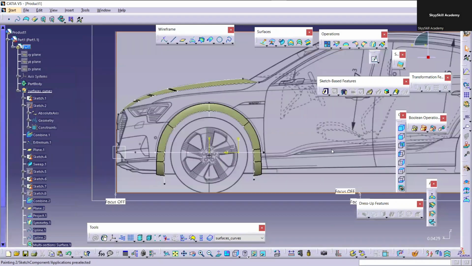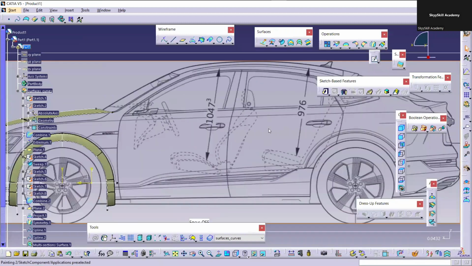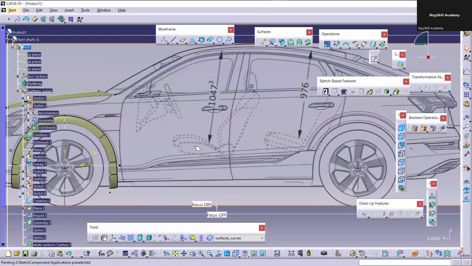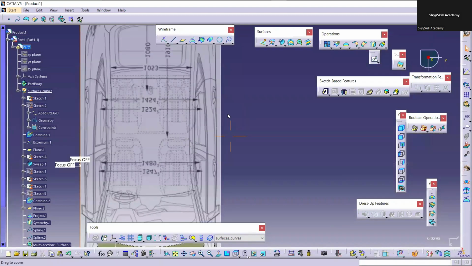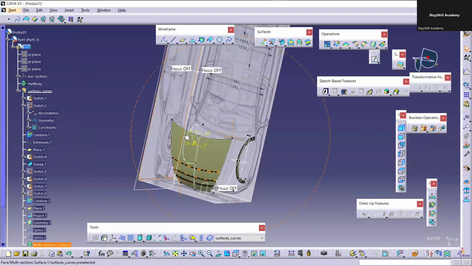How to do the sides? Remember, sides have a specific way of doing it. It is not directly extract. Let me just show you how it is. This is from the top. Then I will go from the side views also.